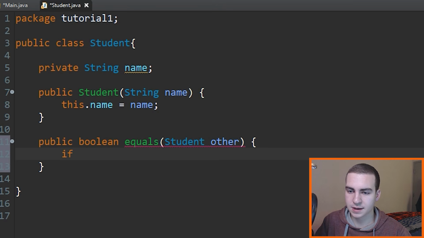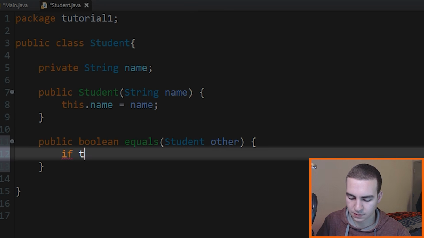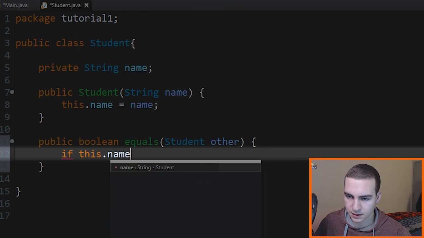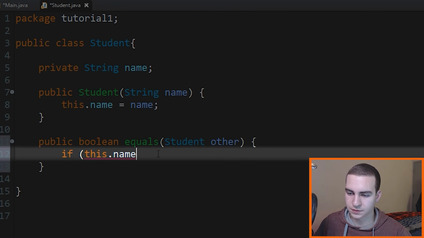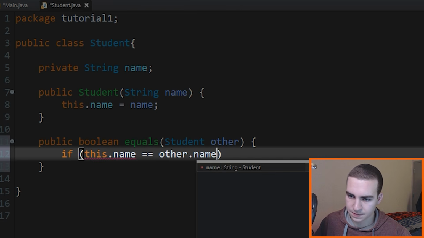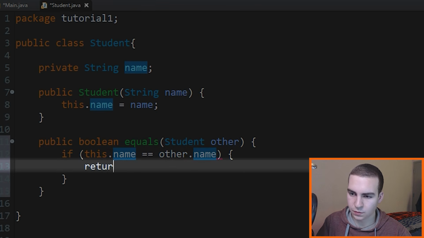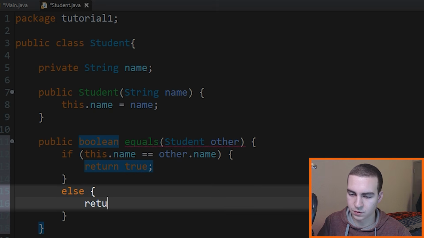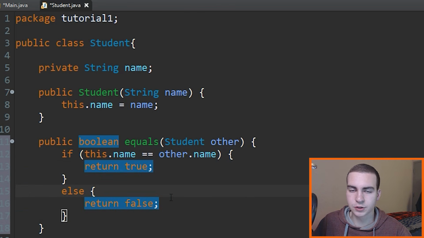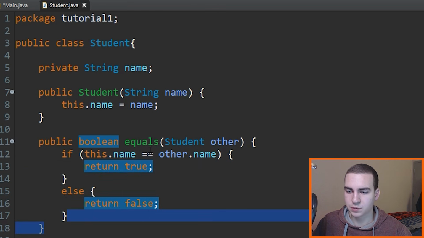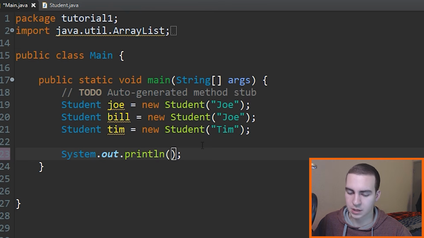So what I'm going to do is I'm going to say if, and then we'll say this dot name, and I guess I need brackets here as well. Always forget about those. If this dot name equals, okay, and then we'll say other dot name, then what we'll do is we'll simply return true, okay? Now otherwise, so if these names are not the same, what we will do is we will return false like that, okay? And that's all we need to do for our dot equals. So now what's going to happen, right, is we'll pass on one student, we'll call this, we'll check the name, and then we'll check the other student's name, see if it's true. If it is, or if they're the same, we'll return true. Otherwise, we'll return false. So now we can try this out.